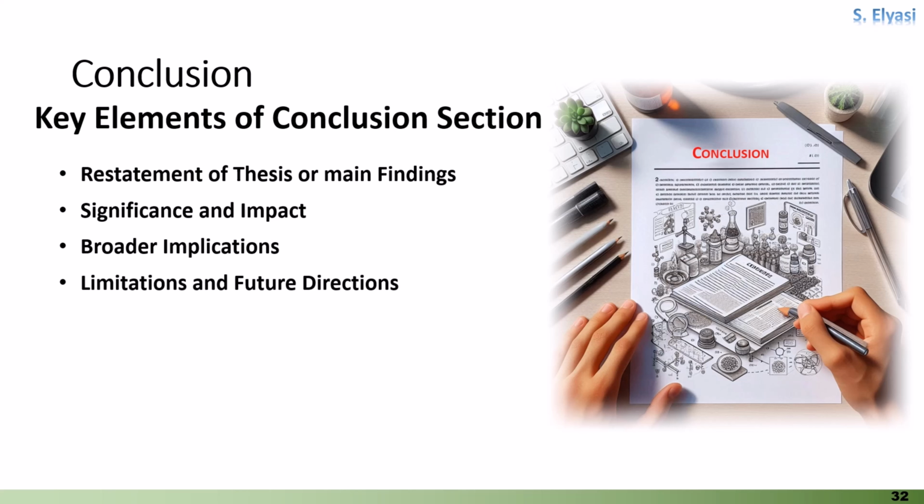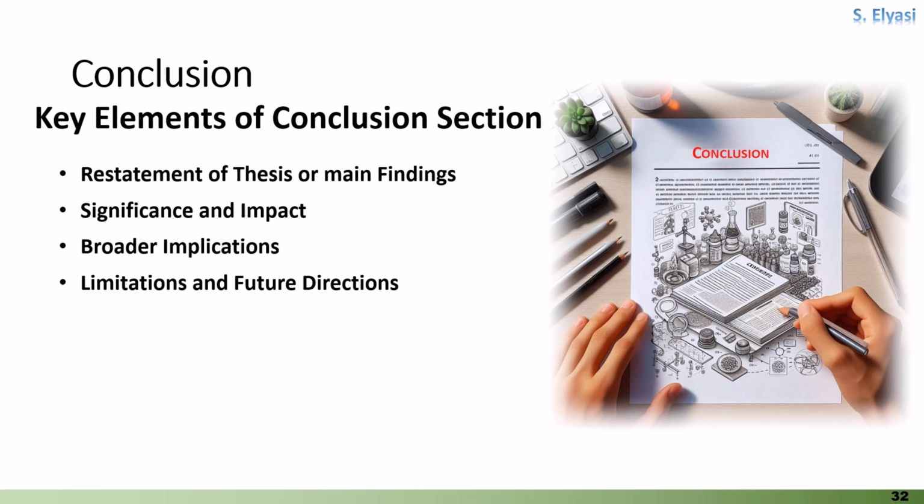Limitations and future directions. A critical part of many conclusions, especially in academic and scientific papers, is acknowledging the limitations of the study. Recognizing these limitations demonstrates the researcher's understanding of the study's constraints, such as sample size, methodological limitations, or specific conditions that may limit the generalizability of the findings.